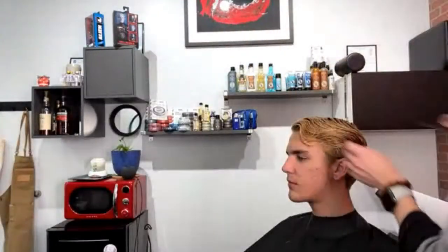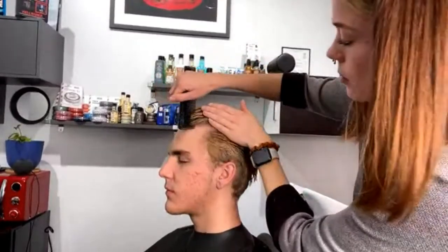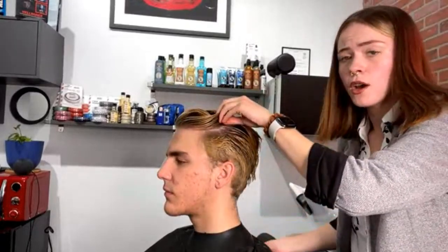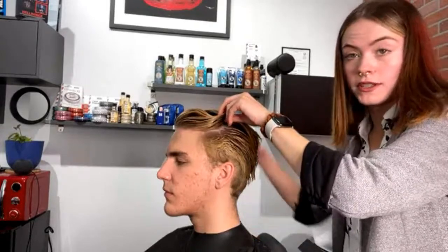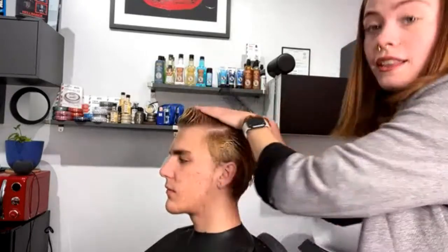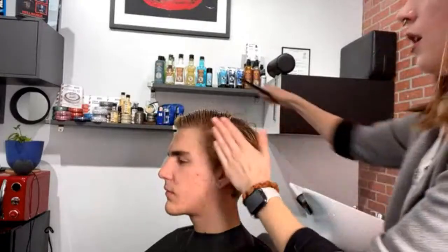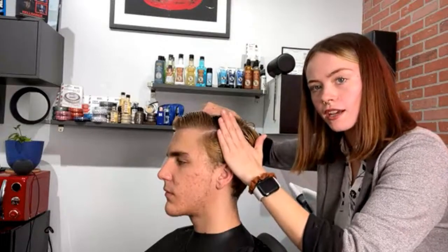So we see we have everything combed over. I'm gonna do the same where I find his natural recession, and then I also find where the round of his head is based off of his bone structure. So here we find our natural recession, and not everybody's natural recessions will match their head shape. And especially one side will not match the other. My right recession on my head is wildly different than my left recession. And you will find this on many of your guests, your clients. So going with that bone structure is going to create a symmetrical cut rather than trying to go off of an asymmetrical hairline, which most of us tend to have.